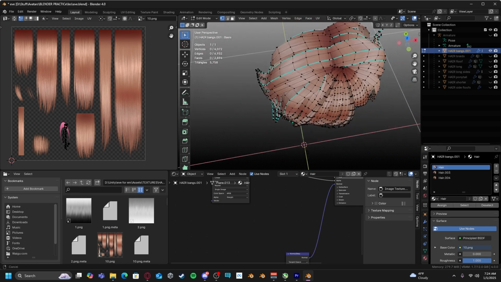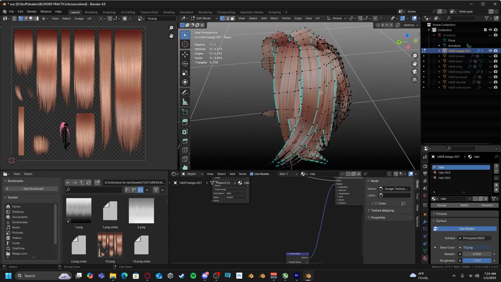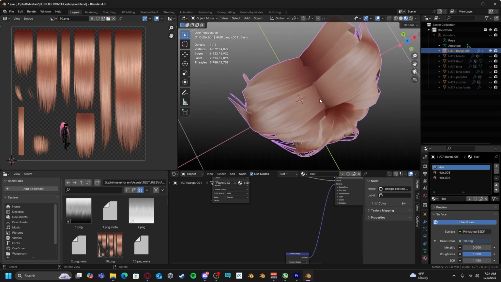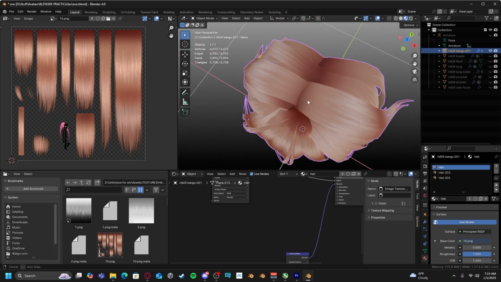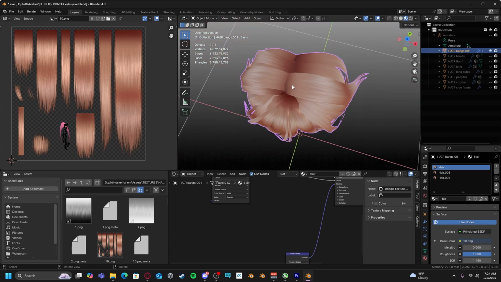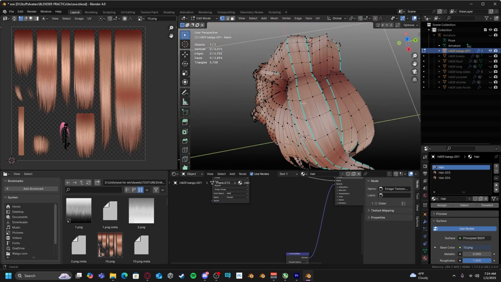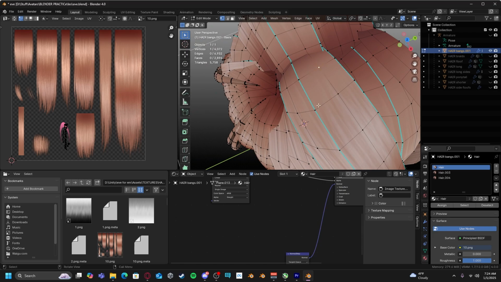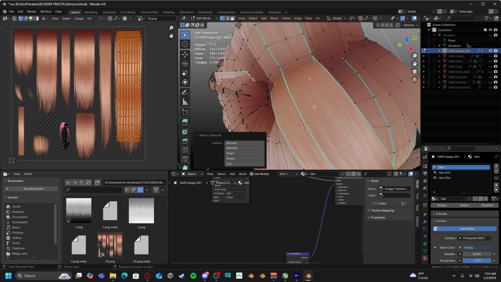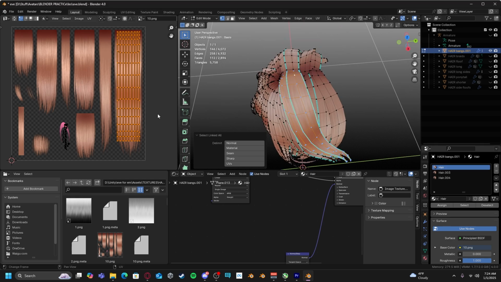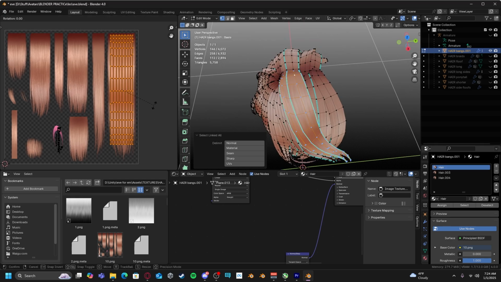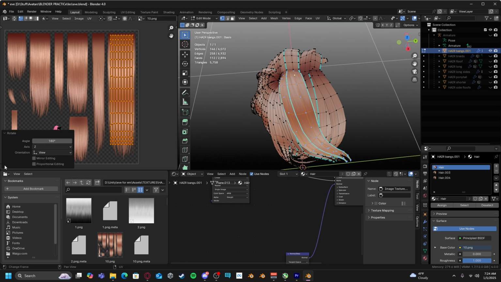If one or two individual strands are maybe upside down to where the alpha is adding the dithering or the transparency at the roots, you can just select that single strand by selecting a vertice, then hit Control L. Then you can select that entire strand. And then on the left side, you just hit R to rotate. And then you just type in 180, or you can just bring up this little menu, do the same thing.